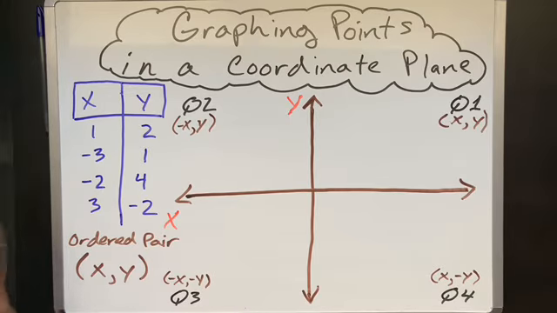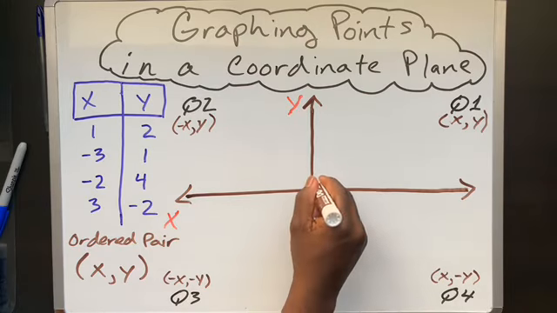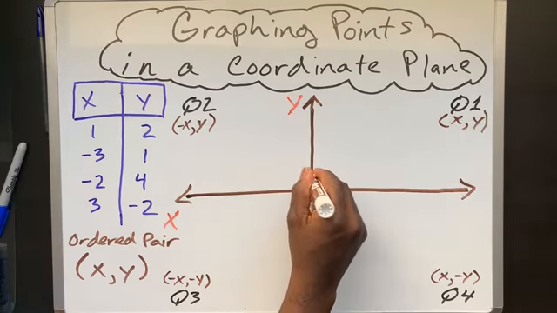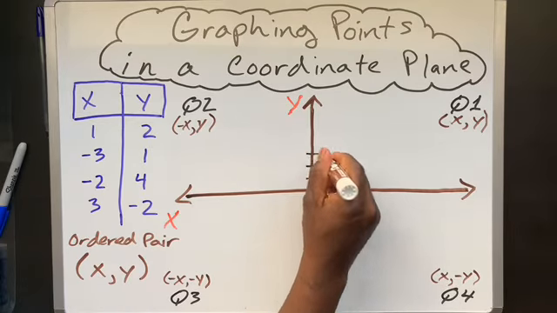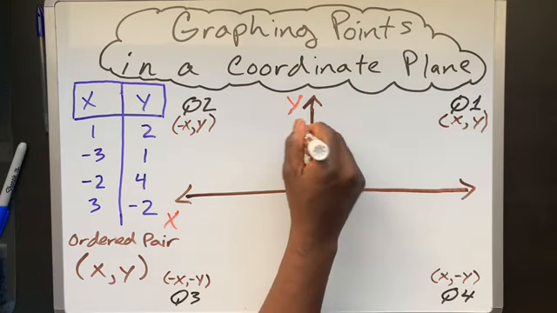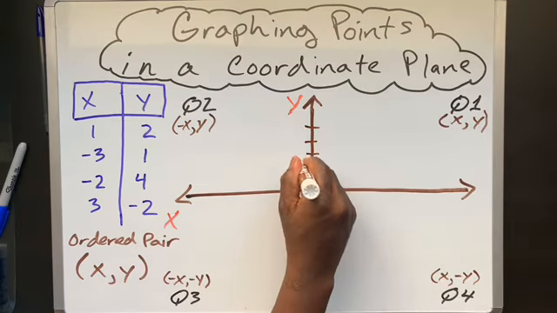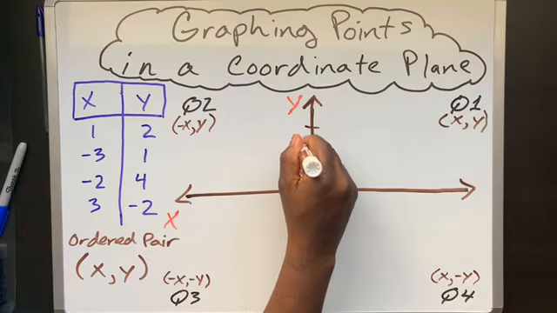And I'm just going to put some numbers on what we call scale, the XY axis. This is referred to as an XY axis right here. So let's go ahead and scale. Usually they're spaced equally. So let's go 1, 2, 3, 4, 5. That's 1, 2, 3, 4, 5.